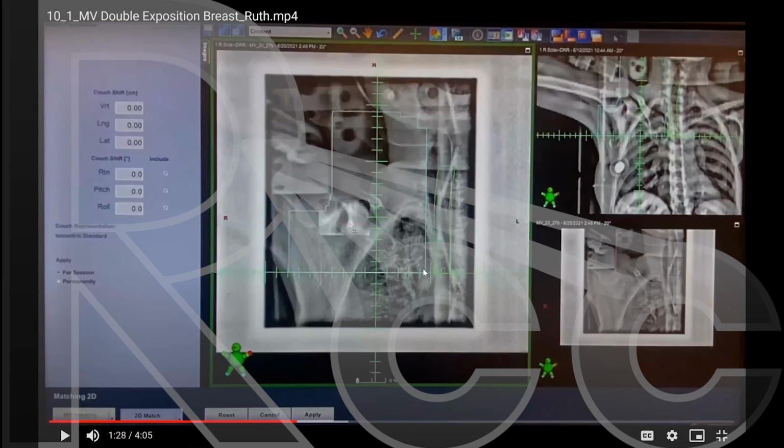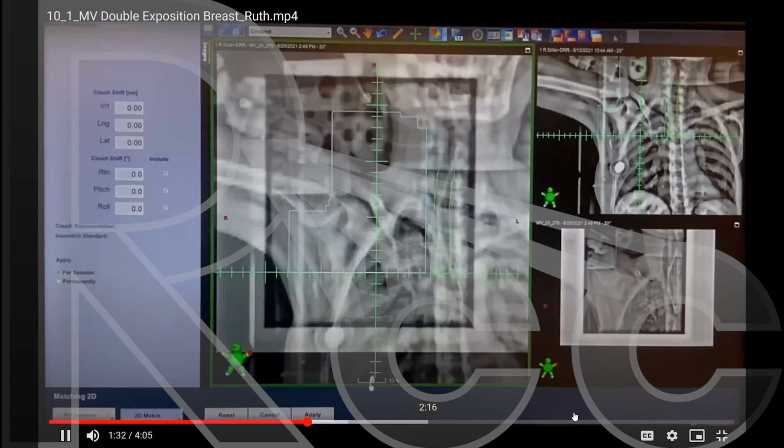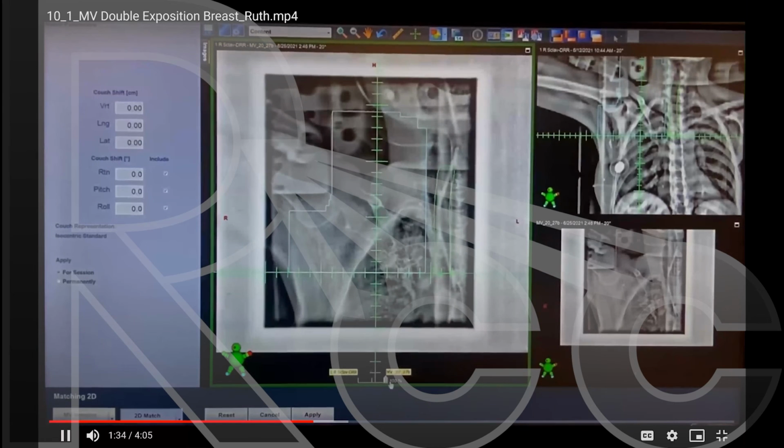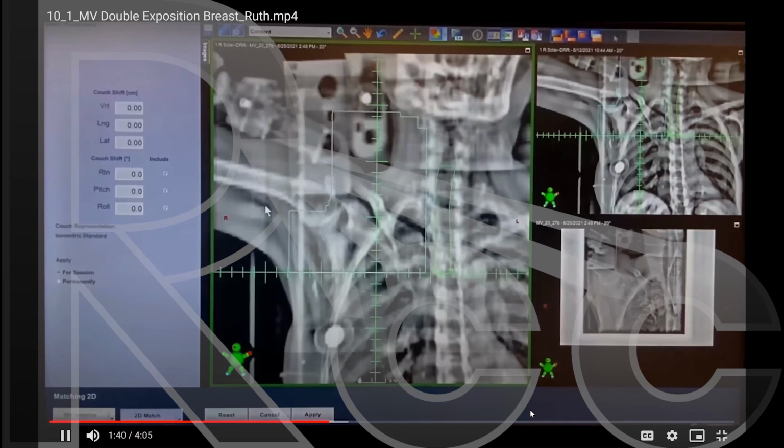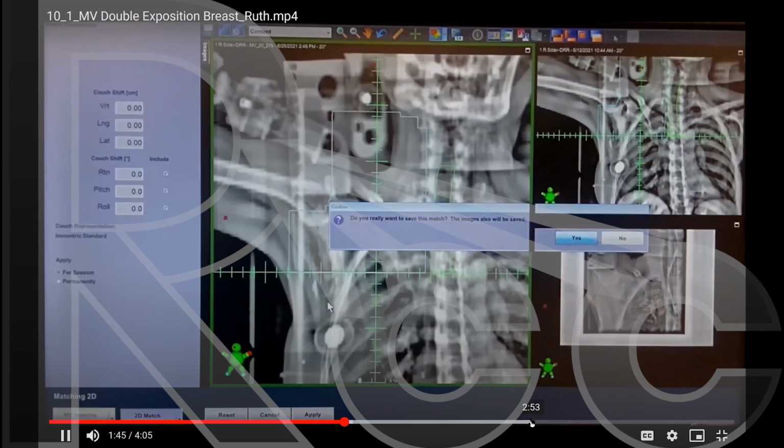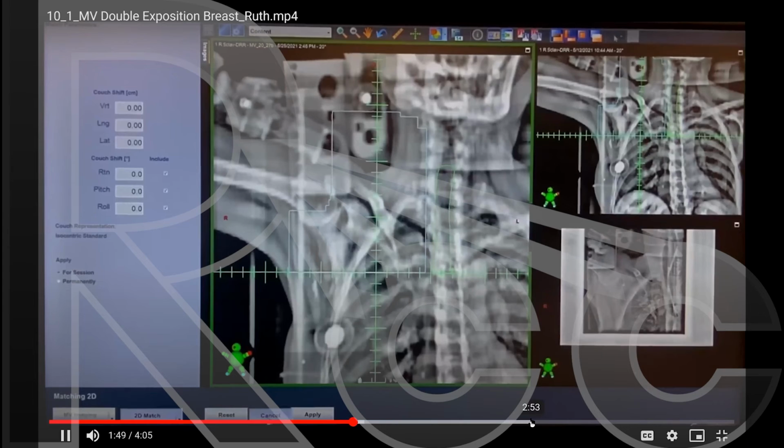And again, making sure that you're using appropriate anatomy for that assessment, making sure that you're looking at things that don't move, or if they do move, you're taking that with a grain of salt. And when we're looking at this, we make our moves and we assess it in 3 dimensions. So any moves that we make on our AP, we want to make sure that they're not translating to maybe an inappropriate shift for a lateral or tangent pair.